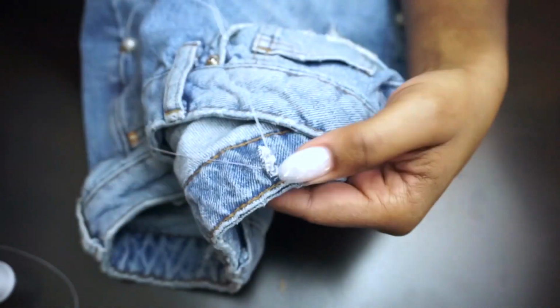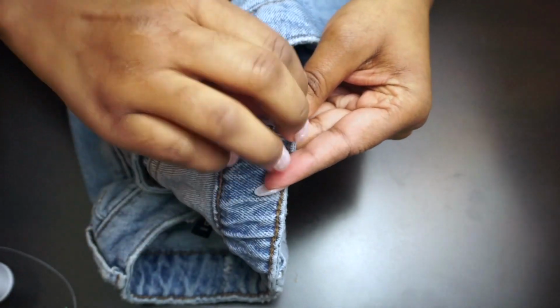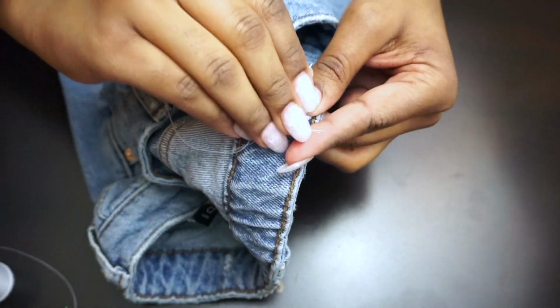We're going to repeat the exact same process as we did on the other side, sewing the elastic down to one side first and then closing it shut, making sure that the elastic is tucked inside the waistband.